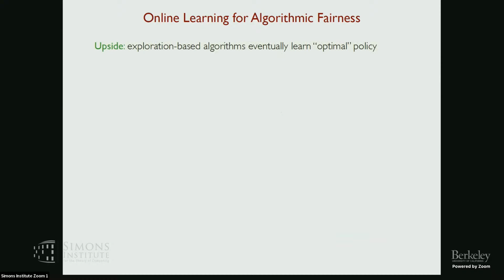This is a theoretically grounded claim because there are many exploration-based algorithms that are known to theoretically converge to the optimal policy in many settings. Here I just mean that if a policy has sublinear regret, eventually the policy is always going to pick the best action, and this is what I call the optimal policy. But to get to this upside, the downside is that exploration is actually costly in the short term. This is the essence of the exploration-exploitation trade-off that I'm sure many of you have heard about.